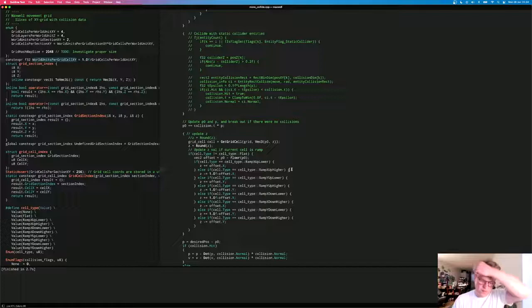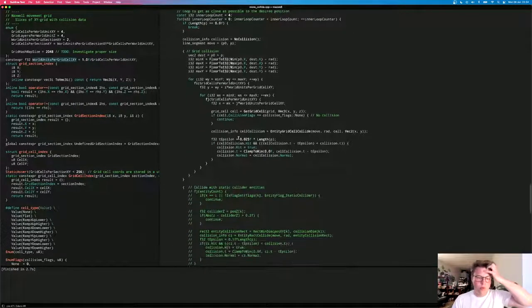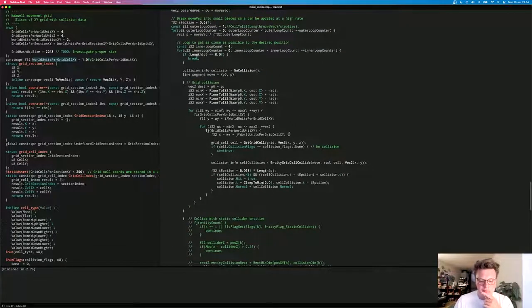Okay, so when we get to 0.1 in Z, why do we get to 0.1? Why not to 0.25?